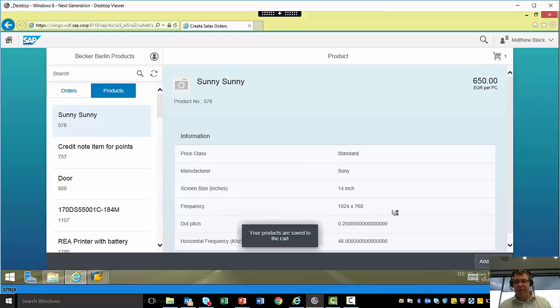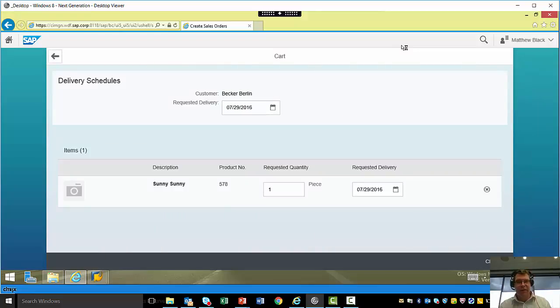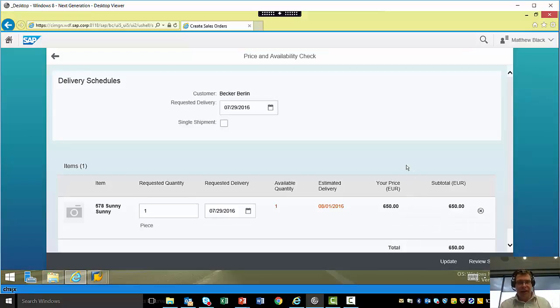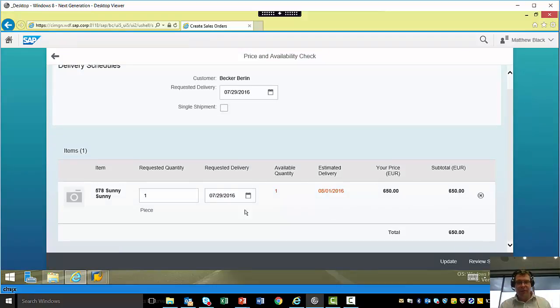So I'm going to click Add to Cart. And all that happens is it tells me, okay, you've now added an item to this customer. I click on the shopping cart to check what's in it, and it's requested quantity 1, the delivery date is here, that's fine, I'm happy with all that. I could of course change the requested delivery date. Let's check out. When I go to checkout, I can change some different options, such as again the delivery date. I can see the pricing now, all those things, and if I wanted to, I could change and update this.